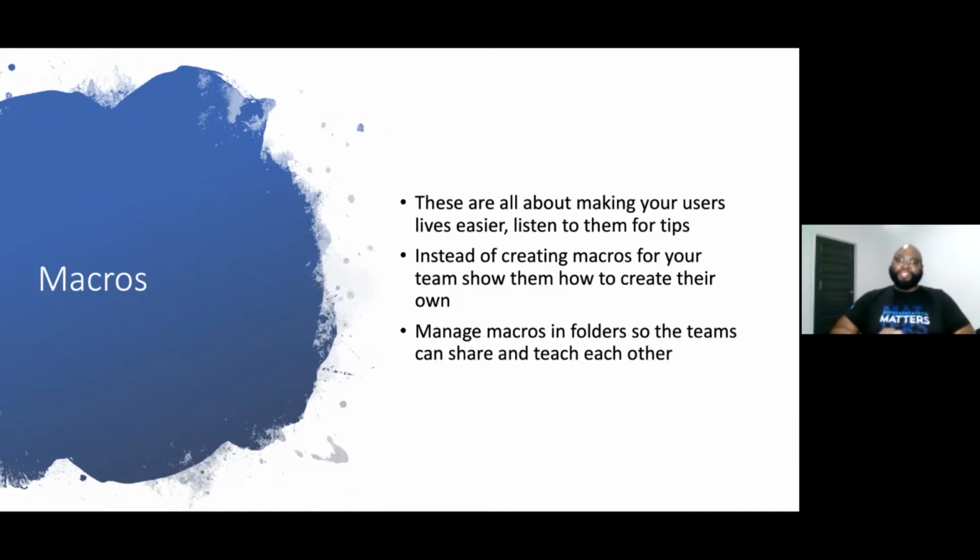The next thing I want to talk about is macros. Macros are a way for you to make your users' lives easier, and at the same time, you can make your life easier because you don't have to build them. You can show your teams how they can automate the processes that they do every single day and have them build their own, and they can share their macros with other people. Lastly, encourage your team to create folders and share their macros with others, because if they're making their jobs easier creating their own macros, I'm certain that they can help someone else create ways to make their jobs more efficient as well.